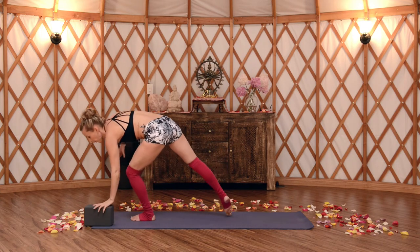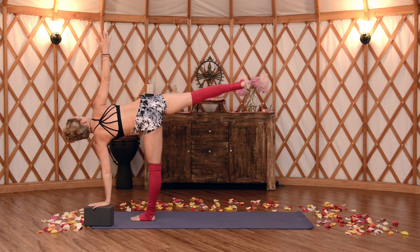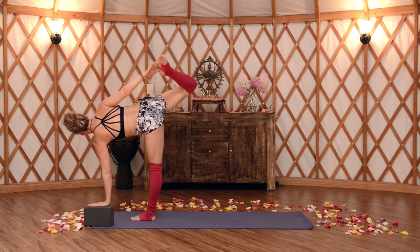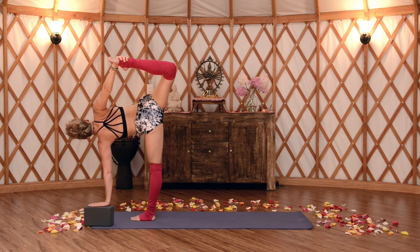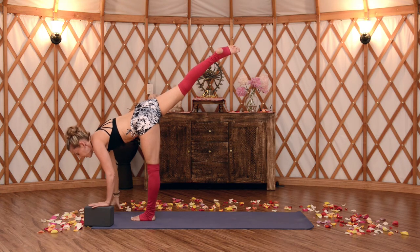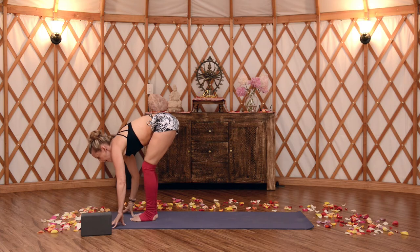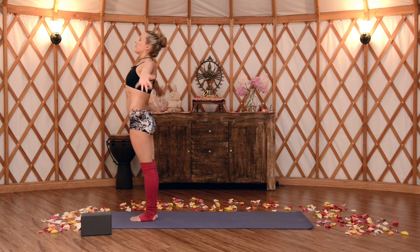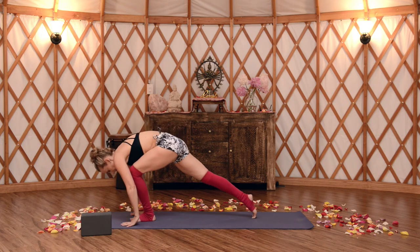Taking your gaze where is appropriate for you in your practice. Maybe taking the Chapasana — bending your back knee, drawing your right knee back as you draw your heart forward. Nice opening the shoulder here as well. Release with grace, revolve the right hand down, move the block aside, standing split. Right leg is high. Exhale, stepping your two feet together, bend your knees — Utkatasana. Just a visit. Exhale, come all the way up to standing. Inhale, reach your arms high. Exhale, forward fold. Inhale, half lift. Exhale, plant your hands, step back to plank. Bring your knees to the mat, lower all the way down to your belly.